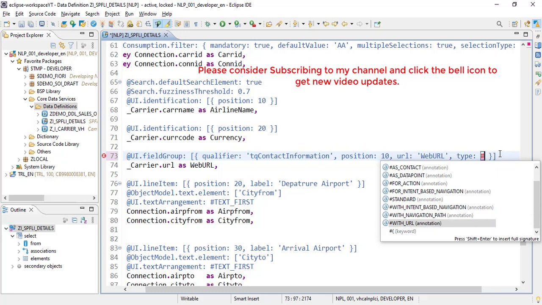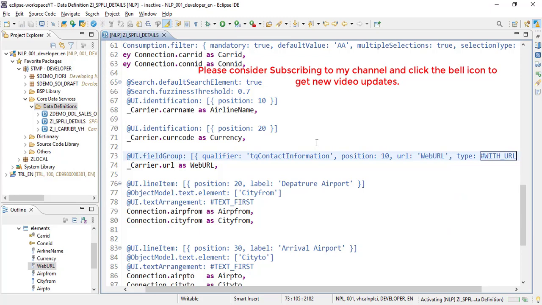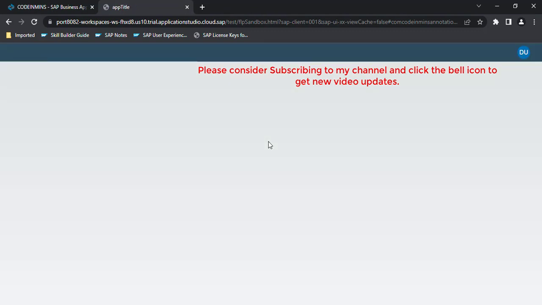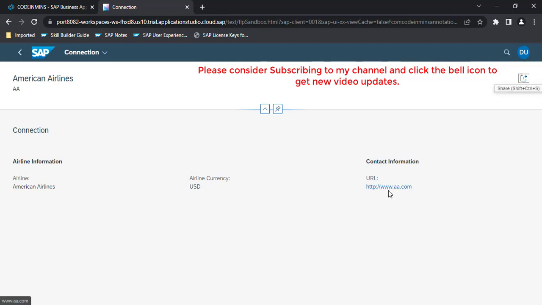Now activate, check, and refresh. Now it has become a hyperlink, and if you click on this, the website of American Airlines will be displayed.